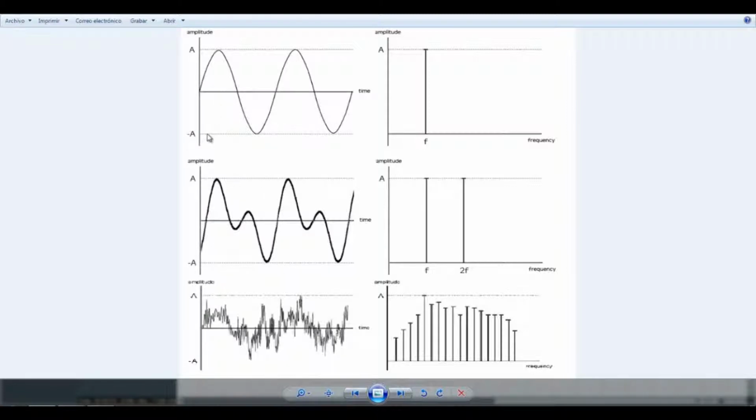For example, from here to here, it is the very highest volume. So this is what they call amplitude, where the peak is actually. So you see here that instead of being in waves, you see a straight line, and right here in the highest peak, it's called the amplitude. For example, here, if you analyze the sound in time domain, you will check here that this is the amplitude, and this is going to be another amplitude right here. Everywhere where the peaks are is going to be the amplitude, like this, for example.